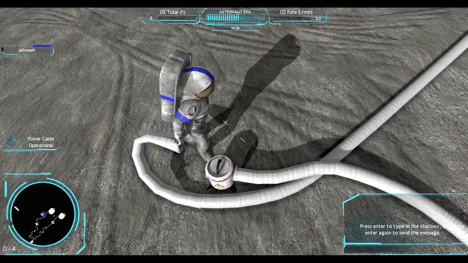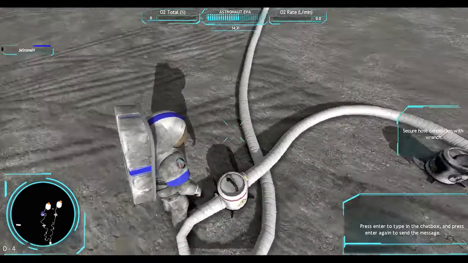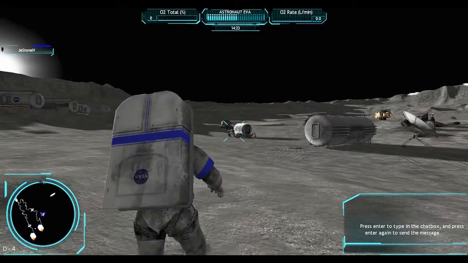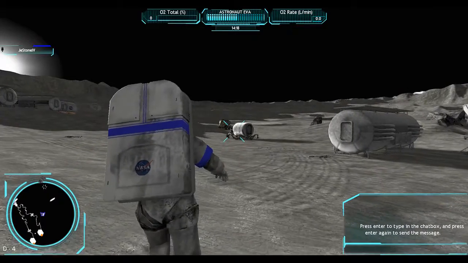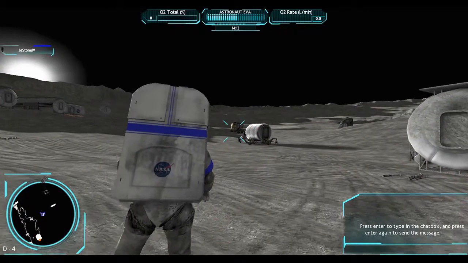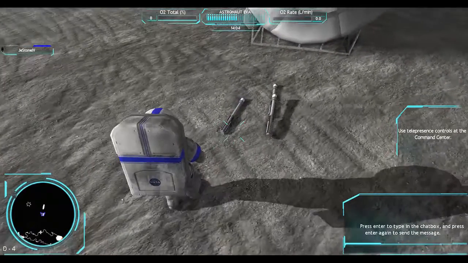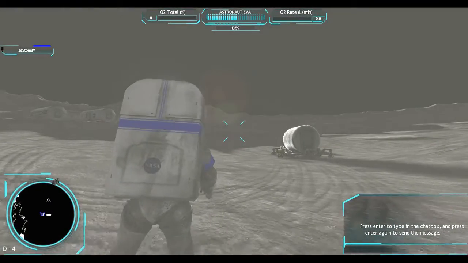We have 14 and a half minutes. We're gonna do it. Yeah, right. This is gonna be pretty tight. That's nice. That's a good connection there. Okay. It would be nice if I had somebody running and grabbing tools. But I don't. It'd be nice if I could ride the rover. At the command center, you can remotely pilot rovers and use cameras to view various areas of the lunar base. Beacon. Cool. Not necessary.